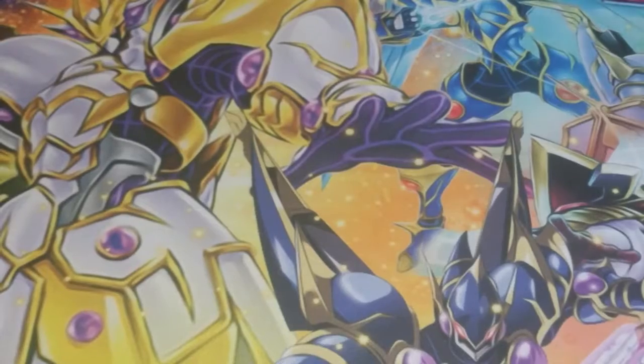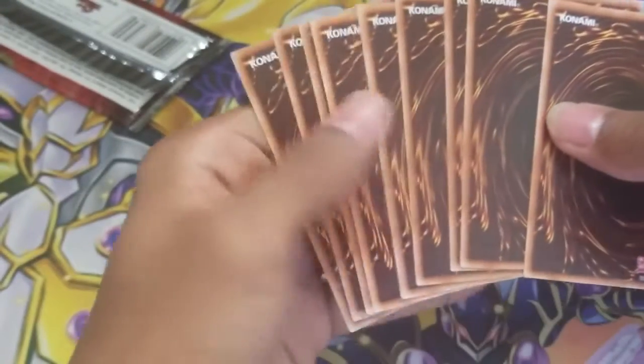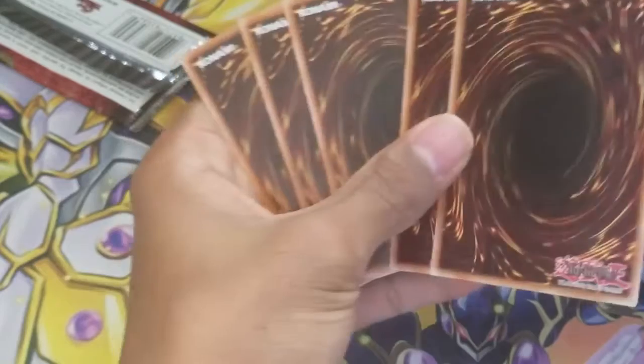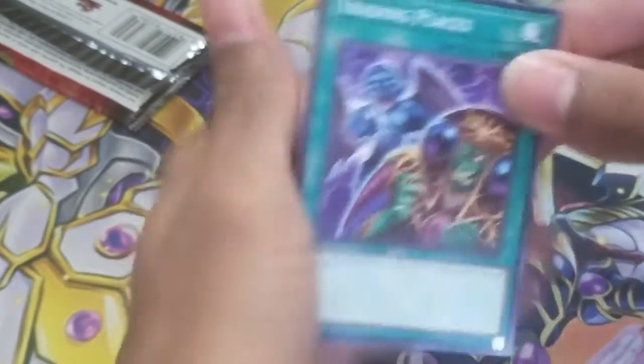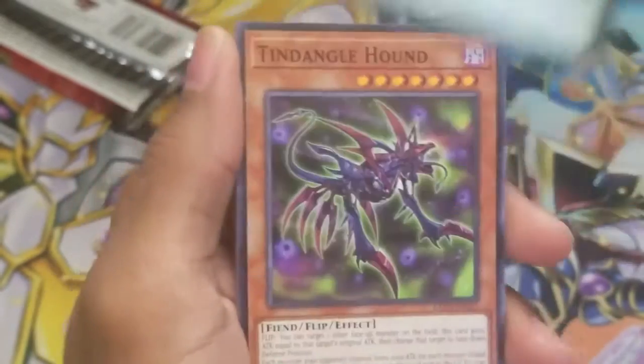We can open up a pack of Extreme Force this week, guys. Let's see if we can get something cool. Okay, so just throw these to the back. All right, we have, wait, actually, just in case. We have Trading Places. That's cool, switch life points with your opponent.